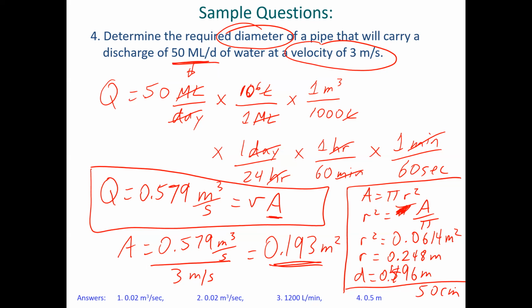Okay, so like I said, this question here is the hardest because of all those metric conversions. I'm not going to do any more of these today, but when we come back after the reading break, I'll do another sample, one or 2, just to get you going. But do take a look at the problem questions. There will definitely be a question like this on test number 3 after the reading break.